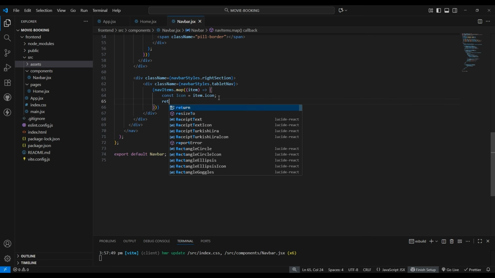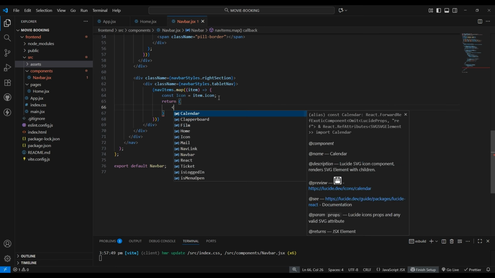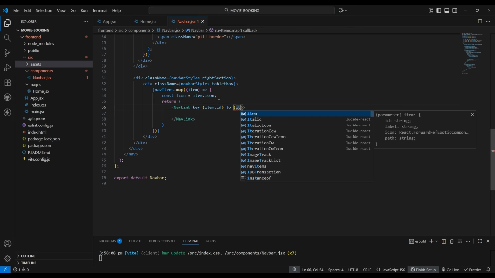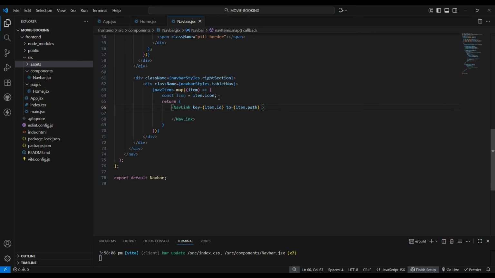Now after this type a return, and inside this create our NavLink tag, and in NavLink we are going to give the key property as item dot id. Then the to property will be our item dot path, and end here, and let's give the class name.